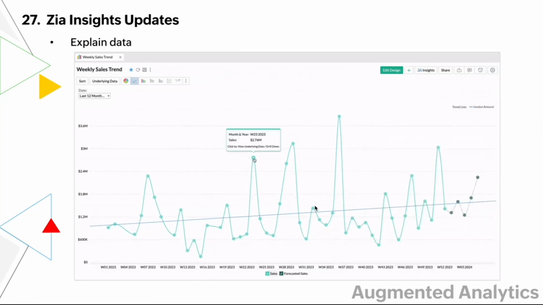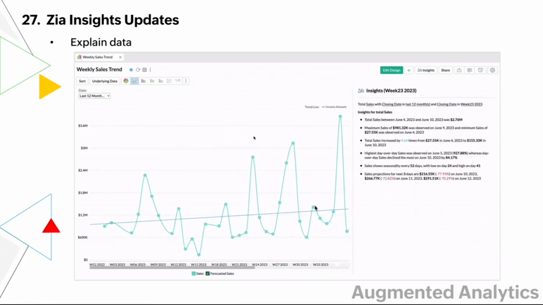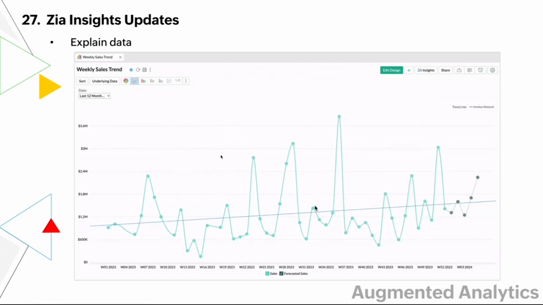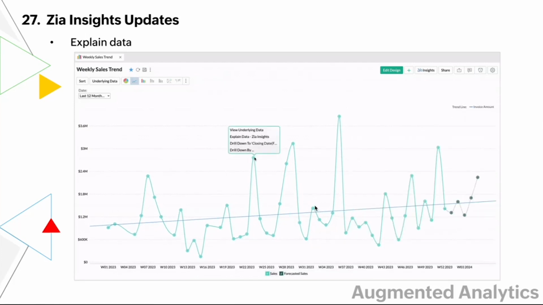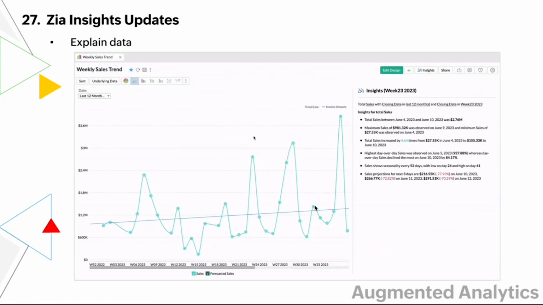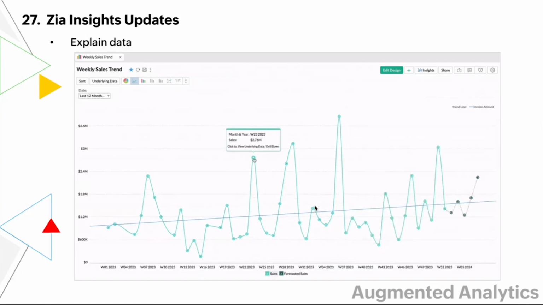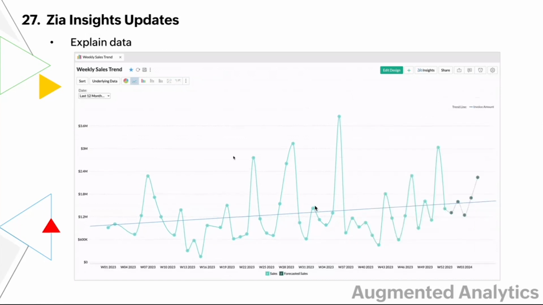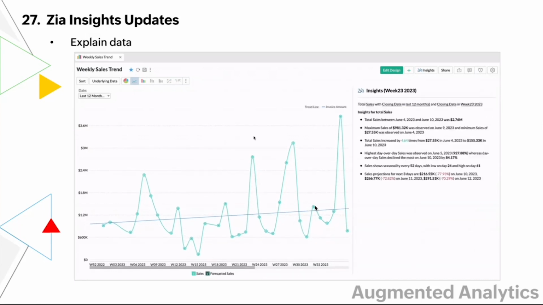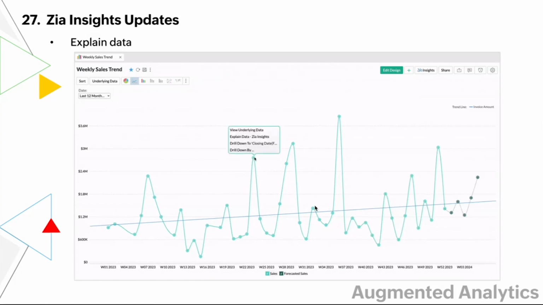You can select the week 23 of 2023 data point and click Explain Data as shown on the screen. You will now get a detailed breakdown of sales for that specific week on the right. This feature has been very much appreciated as it has helped businesses identify significant changes or anomalies in their data effortlessly.